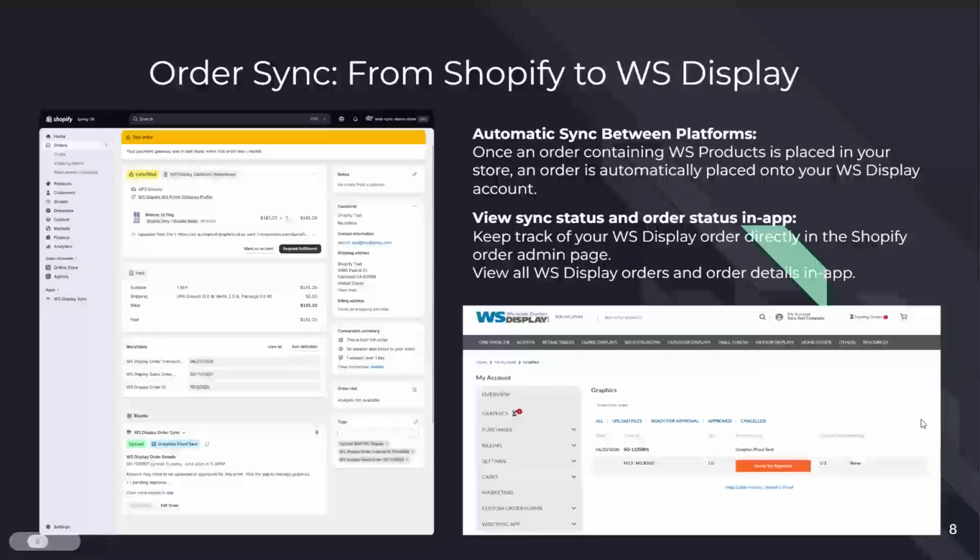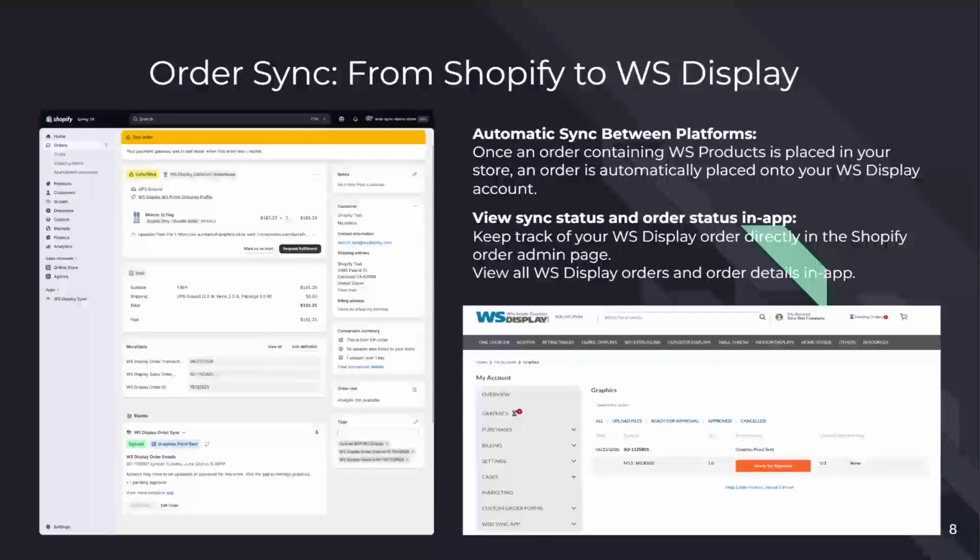You can see that by the second image on the right. If you look over there, you'll see the sales order was created. And on the left-hand side, you see what that looks like within Shopify. So again, a lot of the native fields are still here. You will see that meta fields get added as part of the syncing app. You'll see your WS Display order ID number as well as your sales order and the day that the transaction occurred. So we see 6/23/26 on here and our SO number on here. So again, all this is built in within Shopify. This is all the native fields, and we simply append a few other data on there.